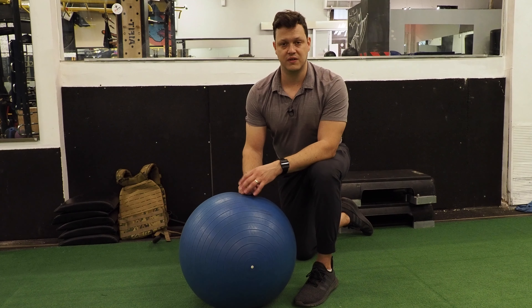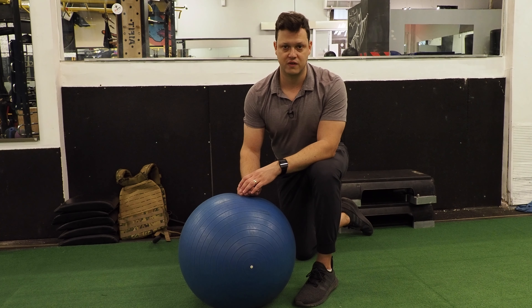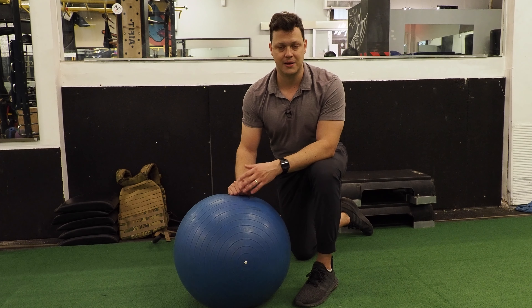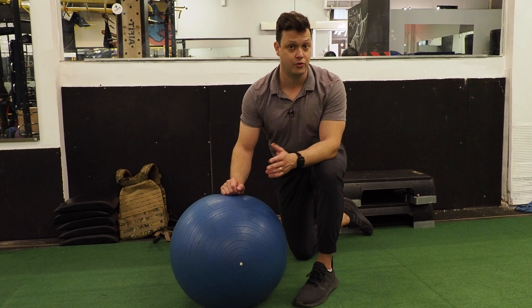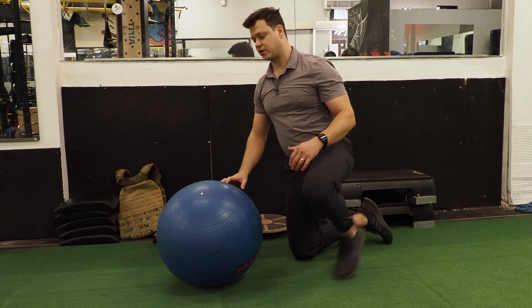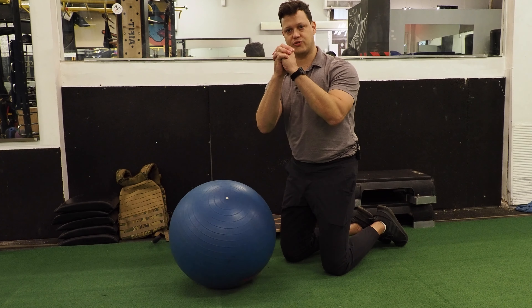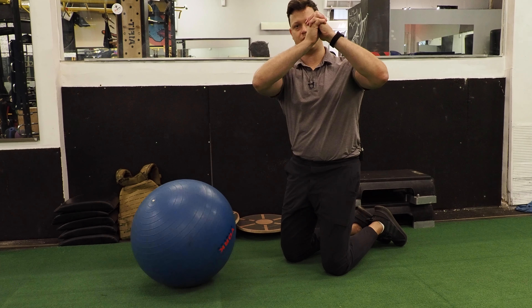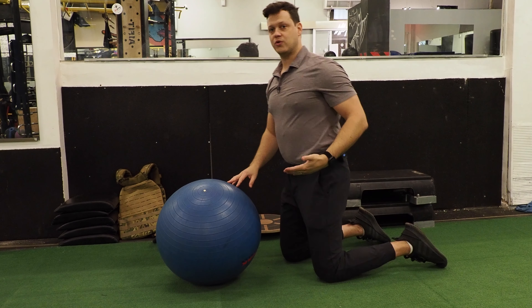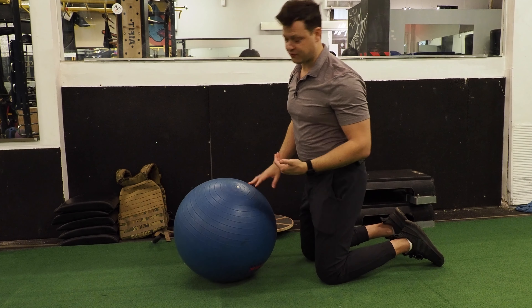Now, the thing with this exercise is it is a full-body exercise. It is going to call out any weaknesses you have, any muscles that are overly tight and muscles you cannot recruit, such as the glutes — so make sure you're checking that video out. The way this is going to work: we're going to start off by putting our hands together for the first time we go through. Elbows should be directly underneath the shoulders, not too narrow, not too wide. We're going to take our feet a little bit wider than shoulder width apart for the first time.